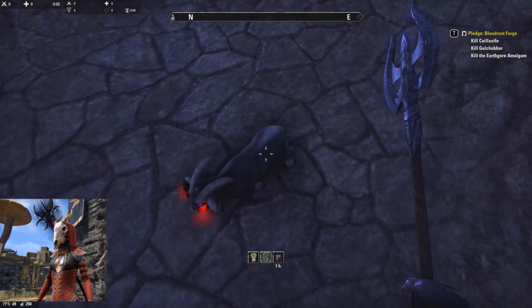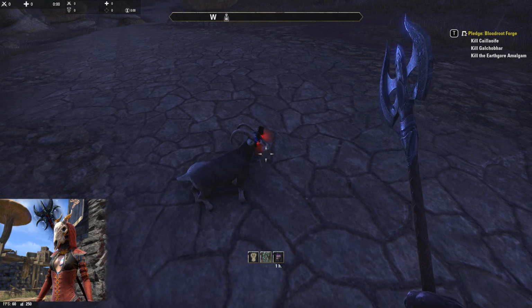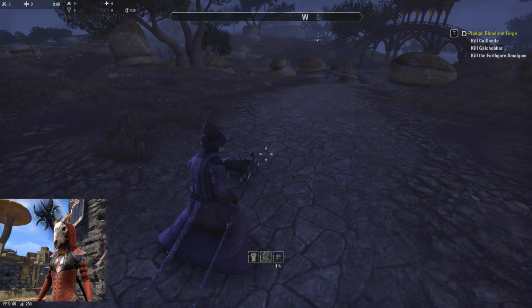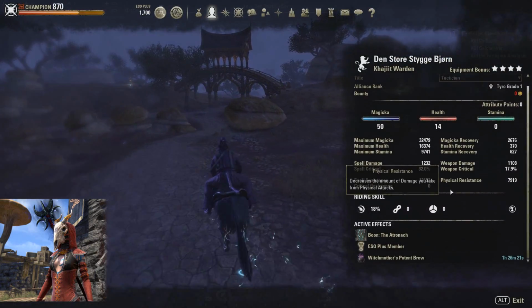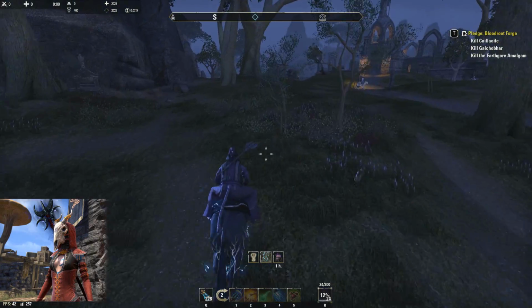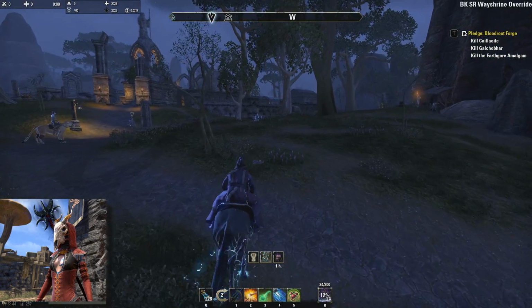First up, we have the Sanguine Goat, a non-combat pet available in the Crown Store. You might think that this is simply a normal pet, but you would be wrong, because once per week, for roughly 2 in-game days, its eyes will glow dark red to signify the spawning of the vampire blood fiends. These blood fiends are the ones that originally gave players the vampire skill tree, and they can be found in the last zone of each alliance. That means Reaper's March, the Rift, and Bangkorai.